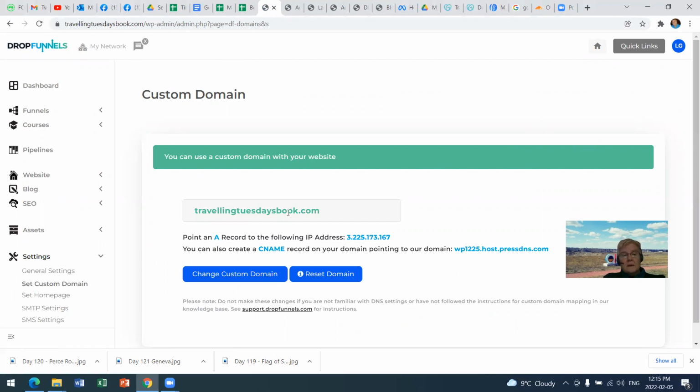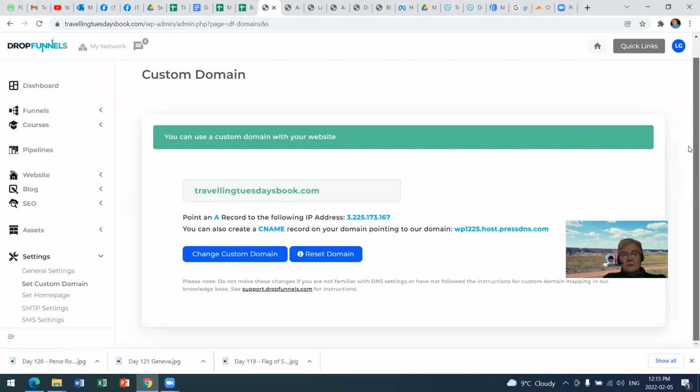You can see that my custom domain is travelingtuesdaysbook.com. That one is all connected. It says point this address to here. You can also create a CNAME pointing to our domain, WordPress 112.